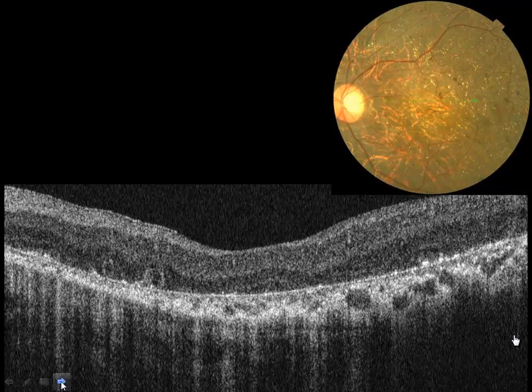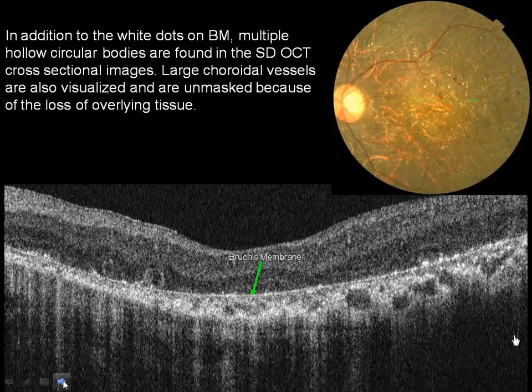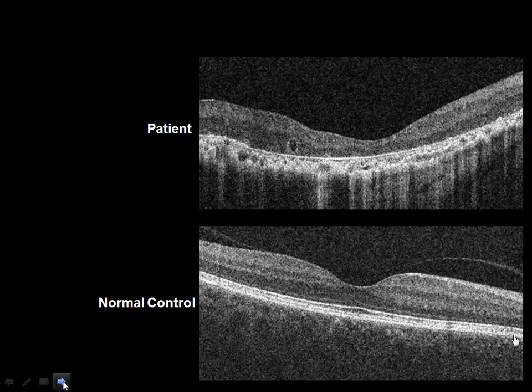So here's a patient with Bietes, the left eye. A lot of the tissue is gone. We could label it here, and we can show you the 2 outer retinal tubulations, which in cross-section look round, but again, on the en face image, they don't look round at all. And we can see Bruch's membrane. Why Bruch's membrane? Because the retinal pigment epithelium is pretty much gone, as is the PIL, the photoreceptor integrity. These patients have very reduced acuity and very reduced visual fields, essentially not measurable visual fields.